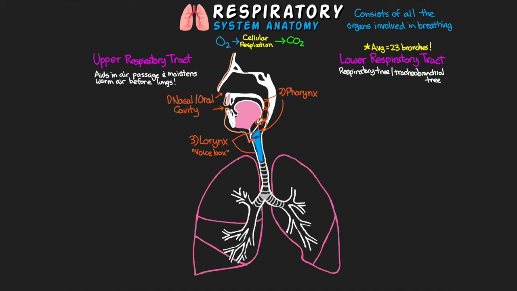The lower respiratory tract has four main parts. The first is the trachea — essentially a tube of cartilage that connects the larynx to the lungs. It has complete rings of cartilage at the top called cricoid cartilage, and towards the bottom, incomplete C-shaped rings of hyaline cartilage that are quite elastic. The inside is lined with ciliated epithelial cells containing goblet cells, which produce mucins — a key component in mucus production. Narrowing or obstruction here leads to stridor, that high-pitched extra-thoracic breathing sound, usually heard on inspiration.